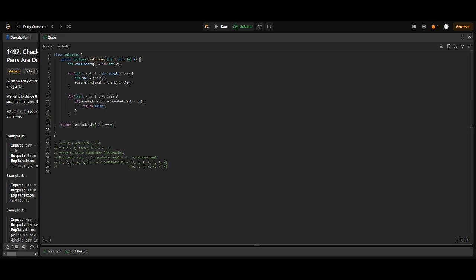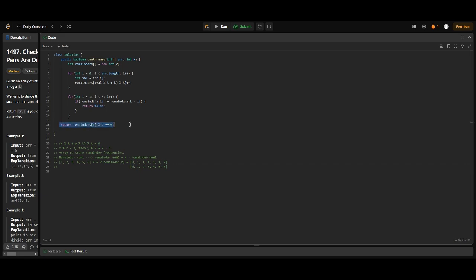In this case of the example down here, we don't have any numbers that are divisible by 7, so it's just 0. But if this were to be odd, that means we have a number that's divisible by k, but we don't have one to go with it, so we can't make a pair. So, nope, can't do it. So this would return false in that case.